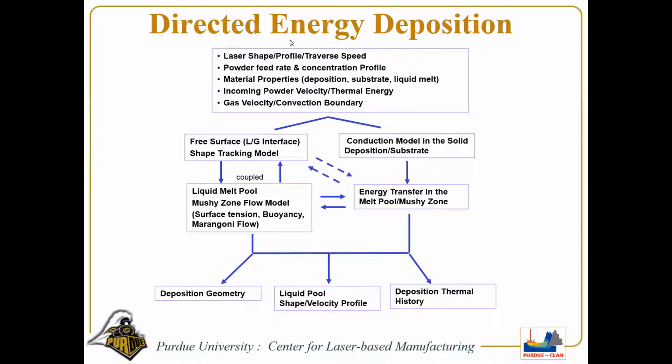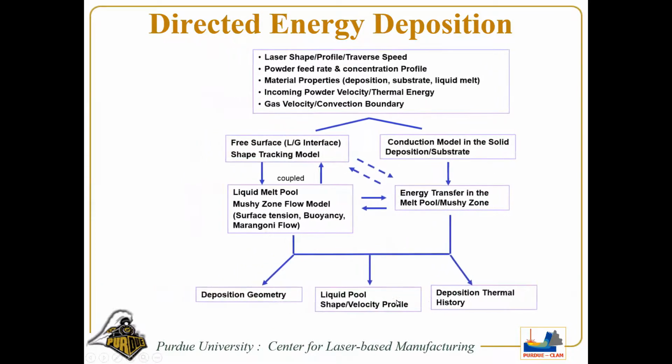So basically, what we want to do is start from all the input parameters, such as the laser shape, profile, powder feed rate, material property, incoming powder velocity, gas velocity, convection, and basically you want to do the whole nine yards and be able to calculate the temperature field considering those things.